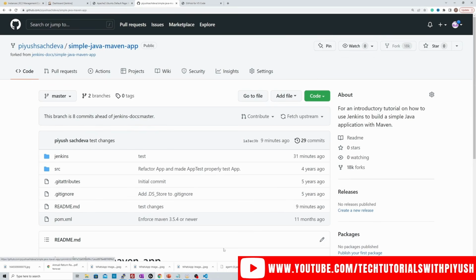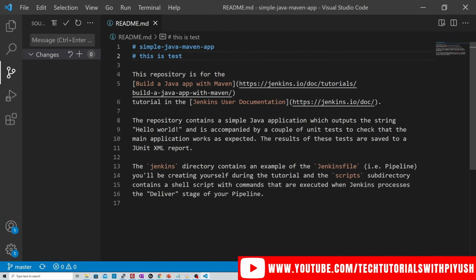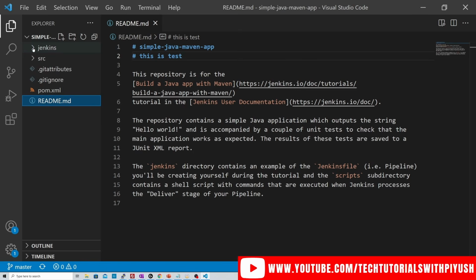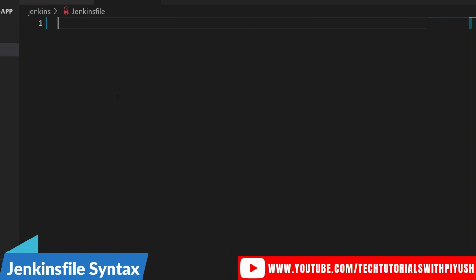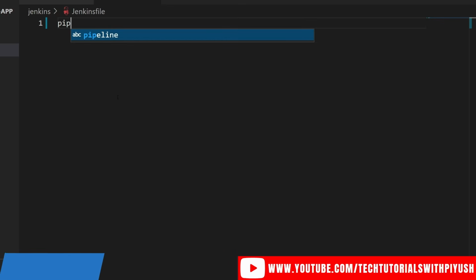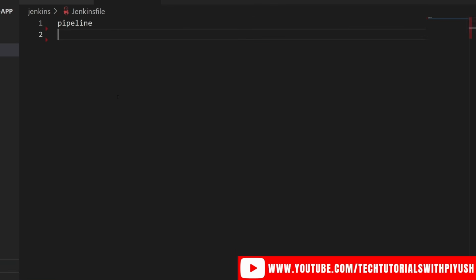And now we'll go back to our Visual Studio Code and go to the Explorer. So let's create our first Jenkins file. So if you remember my previous lecture about declarative Jenkins pipeline, everything resides inside the pipeline block. So I'll open the pipeline, and then inside that you could specify options, agents, and different other things. So for now, I'll just keep it simple because this is our first pipeline. I don't want you to be overburdened with a lot of information.